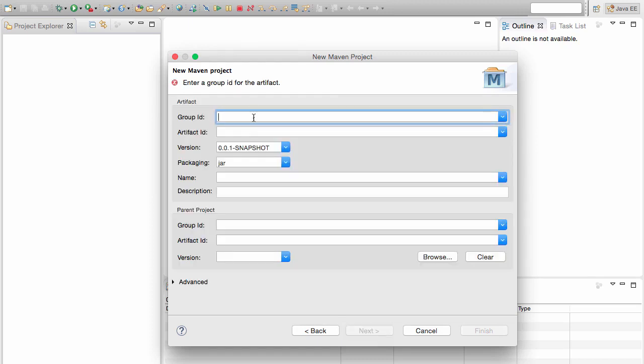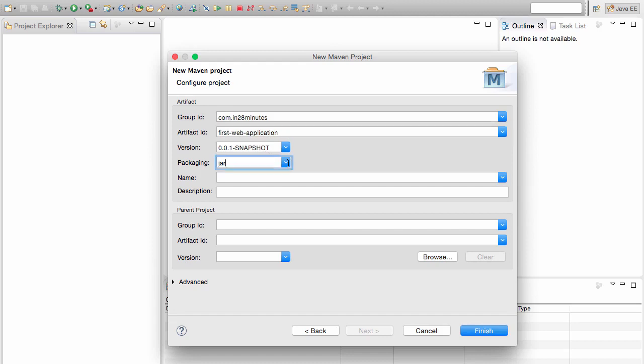Any Maven project that we create needs to have a name. A name consists of two parts. One is group ID, the other one is artifact ID. Group ID is like package name. So I give in something like com.in28minutes. That's what we are giving as group ID. And the artifact ID, it's our first web application. So I would say first web application. The version, don't really worry about it.